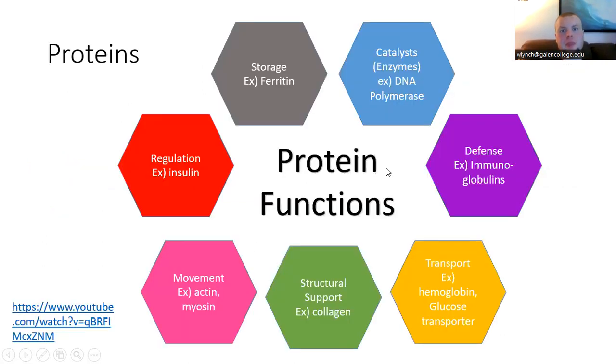All right, proteins. For proteins, we're going to have several different functions. We can have regulation, such as in insulin. We have storage, such as ferritin, which is iron. We have enzymes or catalysts, such as DNA polymerase. We have defense in terms of immunoglobulins. We have transport in terms of hemoglobin, glucose transporters. Structural support, collagen and elastin fibers. And movement, contractile proteins of the skeletal muscle, actin and myosin.